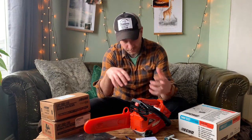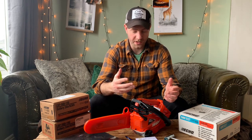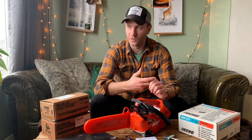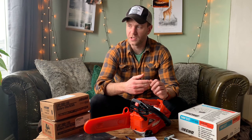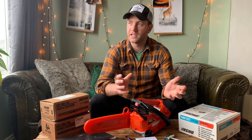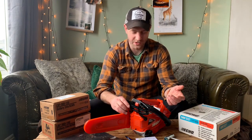I was looking at a battery chainsaw and there were basically three that came to mind. One was this one, the ECHO 2500T. The next one was the Stihl MSA161T, which a lot of people seem to say, despite Stihl's otherwise amazing reputation, the MSA161T didn't really seem to cut the mustard.